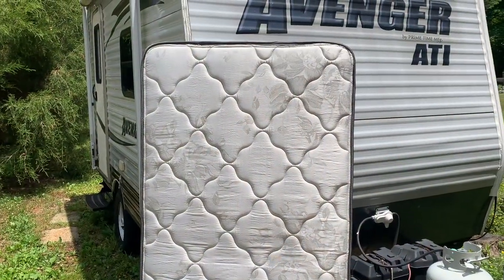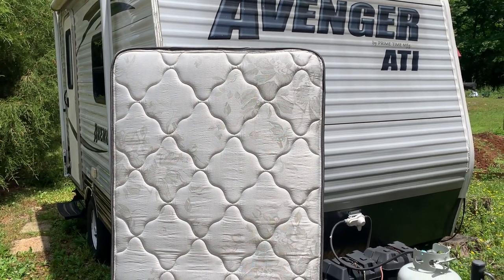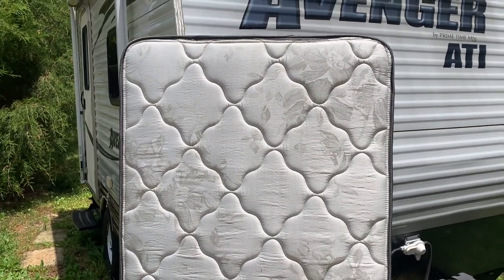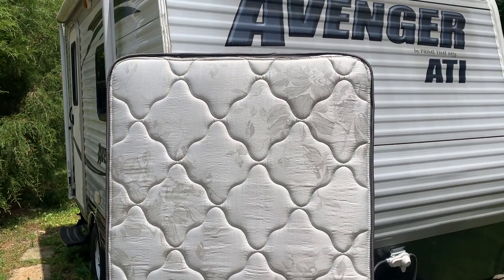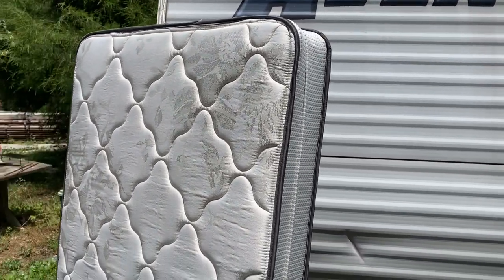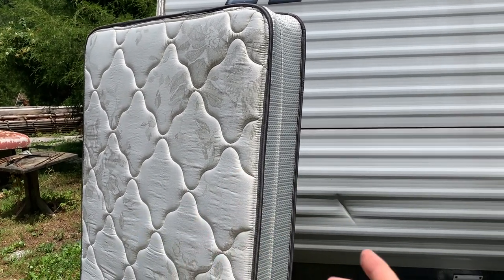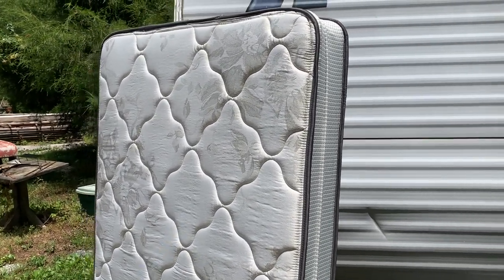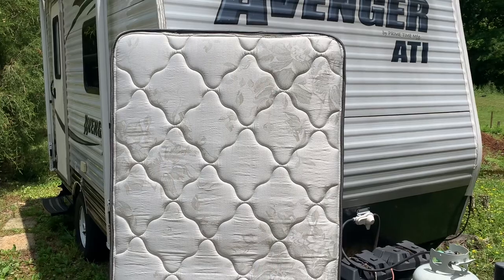So one of the first odors I want to tackle is the bed. Of course, I want this thing smelling right so I can get some good sleep at night. Hey, that rhymed. All right. So I take the mattress out and I put it in the full sun and let the sun hit it and try to kill some of that mold and mildew that might be in there. And I spray this thing down with Febreze and I leave it out here for about 2 days. And I'll even rotate it, turn it around where the backside can also get some sun, and bring it in at nighttime. But if I leave it out here in the full hot sun, man, that will definitely air this thing out and get it smelling good.